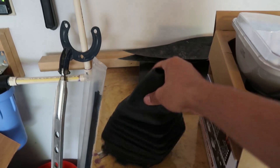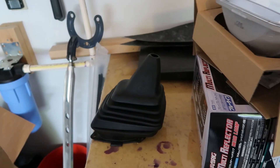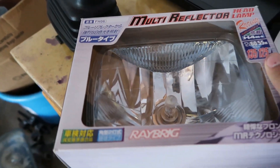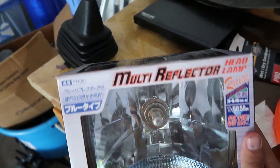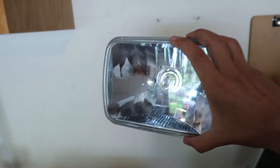I mostly wanted the shift boot from him, but he also had these Raybrig multi-reflector headlamps for racing, so I had to comp him because I'm a professional race car driver. We're going to install them today. I heard they're going to be so much brighter and they'll be good for when I'm delivering tofu down the toge.